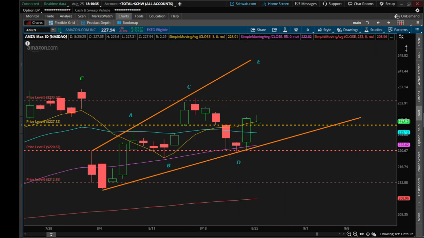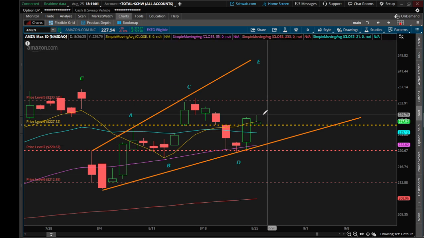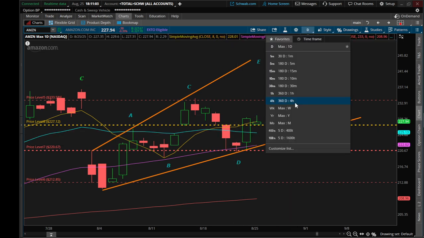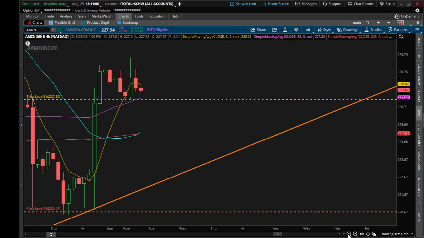So right now, even if it's a triangle and even if it's a start of another leg up, the general direction looks like it's to the upside. Moving averages, on the other hand, looks like short term we need a little bit of a pullback. That's why I say now we need to focus on these 3 candlesticks. This is the daily time frame. Okay, so now we're going to go to the 4-hour. Not for very long here, because I don't think it's going to give us any more information than the daily did.